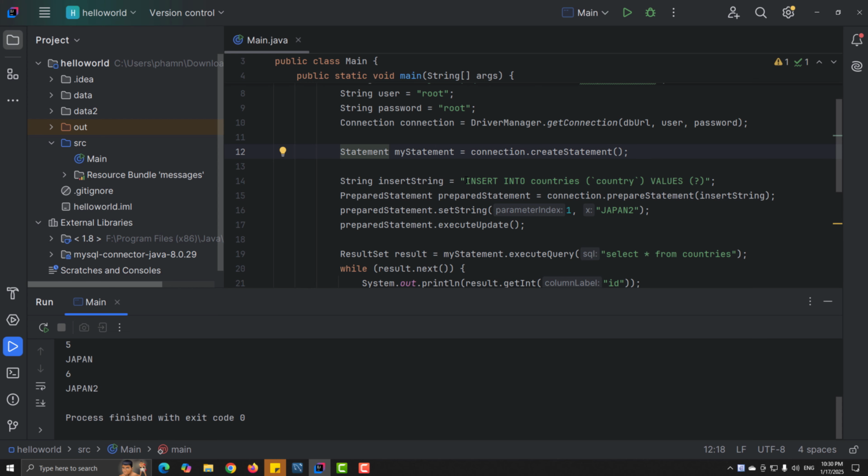So we don't need to go deeper into this JDBC. So I think just understand how the library works, for understanding. Okay, so that's it for this video.